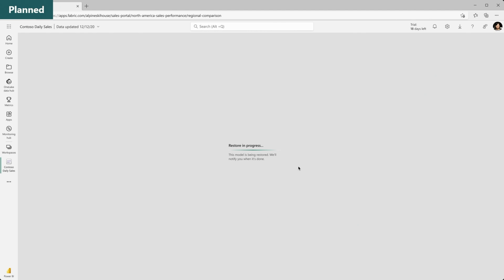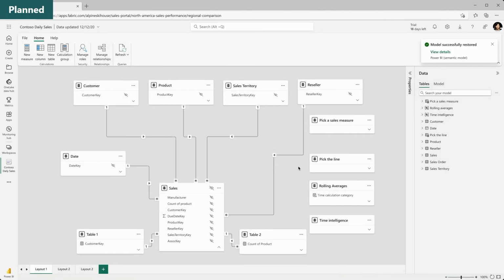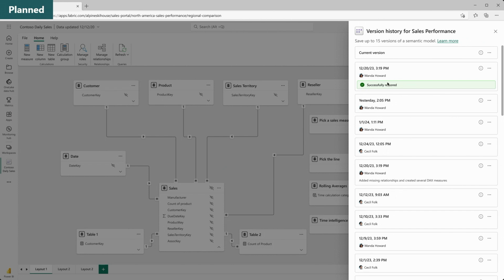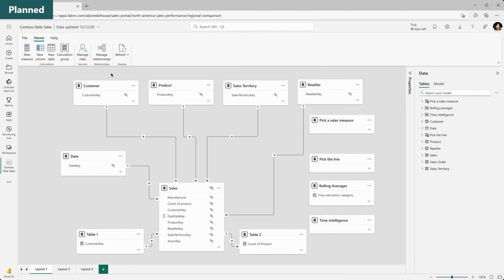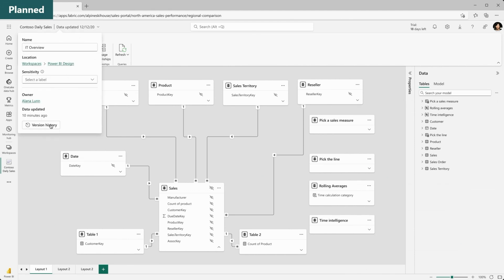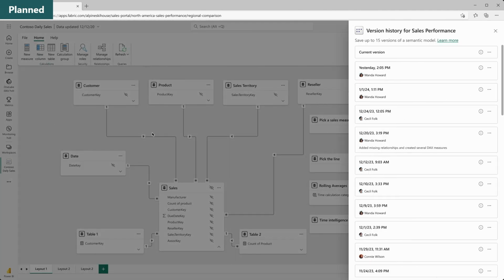We all need a little bit of forgiveness, and this is great for that. So you can easily see what version you need to go back to. Your colleagues can even write out certain notes about that version if they're a little bit unsure about what changes they've made, and then they can restore that version. So this will be coming soon, and we're super, super excited for this one.